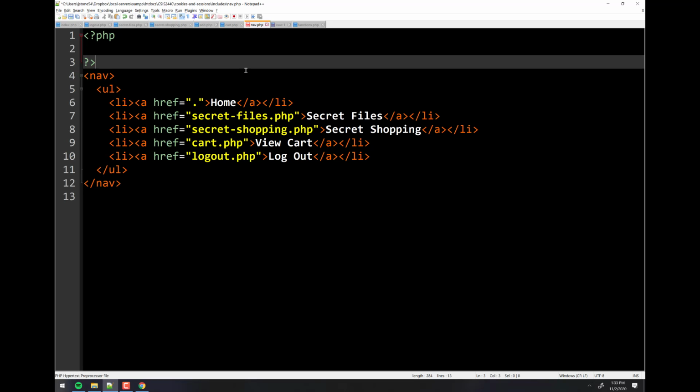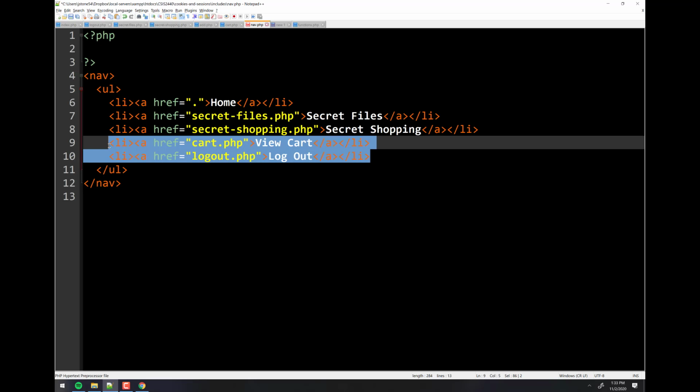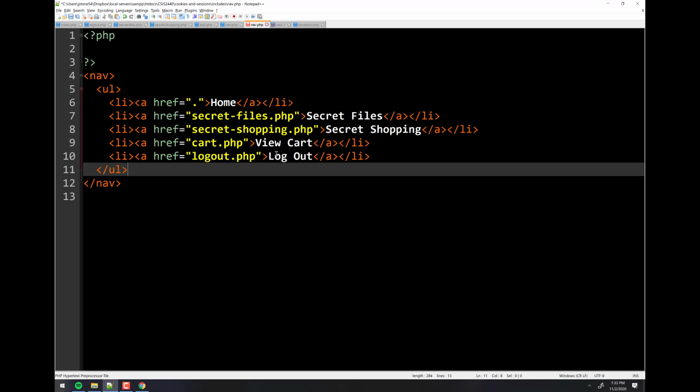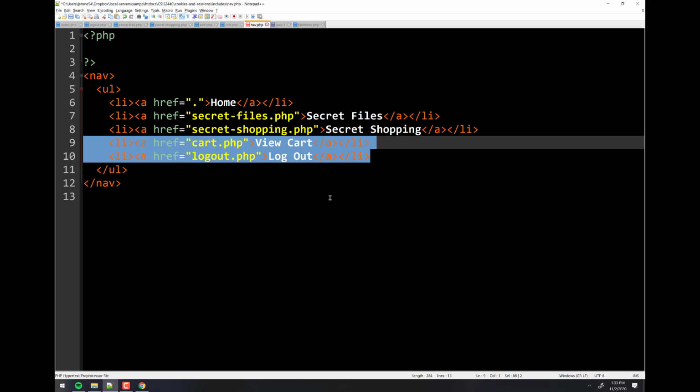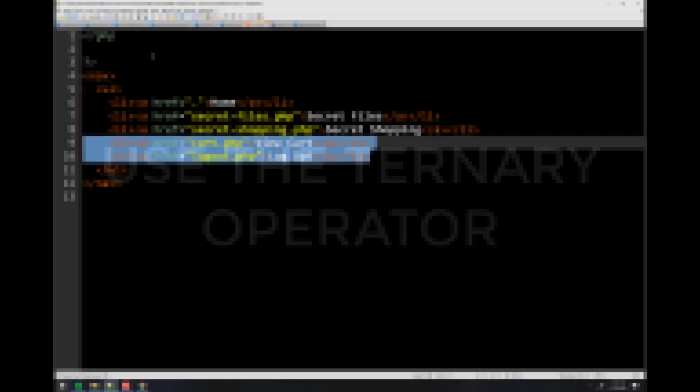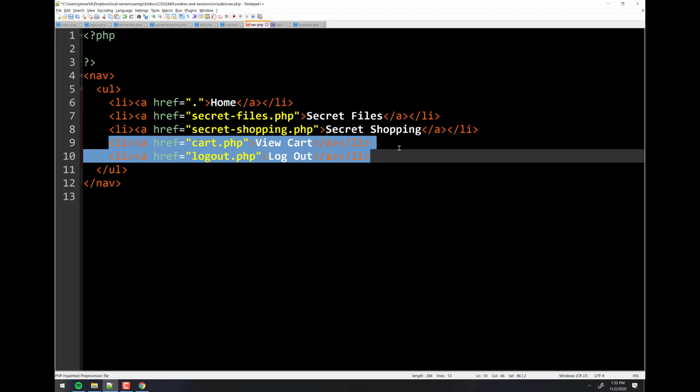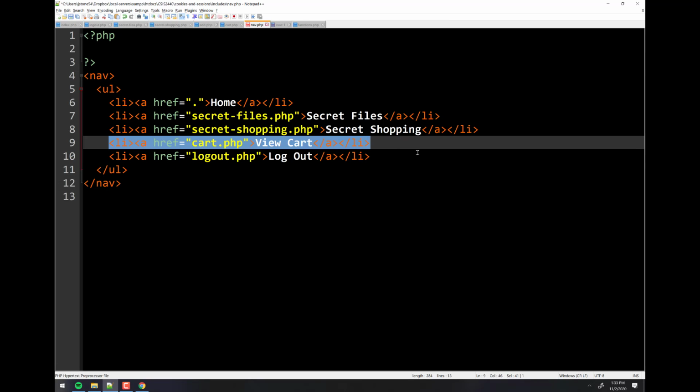And what do you suggest we do to prevent, in fact, we don't really need the logout page unless you're logged in either, right? So we want to hide, let's just hide these two unless you're logged in. So what can we do? Okay, so you could use the ternary operator right here to say if is granted, echo this, otherwise don't do anything. That's a good solution.